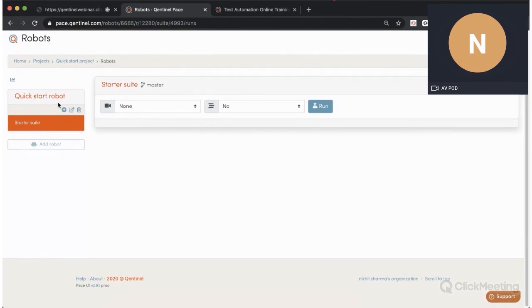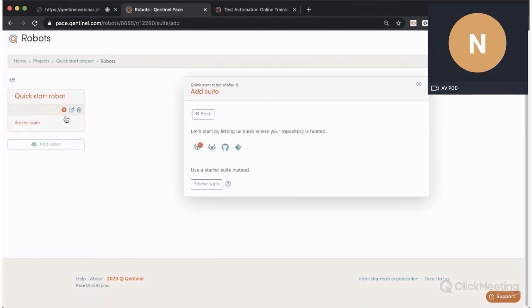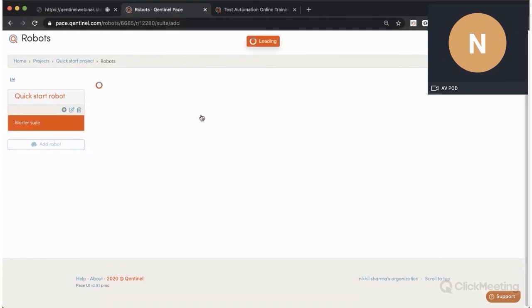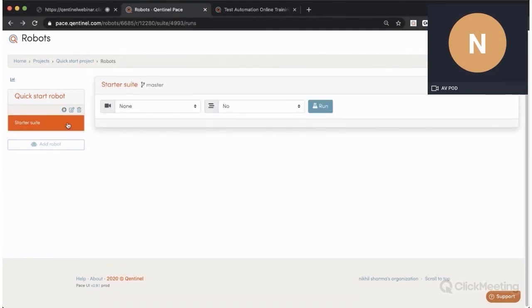Now, you don't have to worry about these test environments because that's our job, because this is a SaaS product. So it comes as a service. Now, what I have here is also a suite. A suite is where your test cases lie. And as I was telling earlier, treat your tests as you would treat your code. So properly version them. Our test cases are actually repositories that typically lie in a Git. Then you can link your Git to the suite, and that's how robots know what to run. But they're always version controlled for that matter.